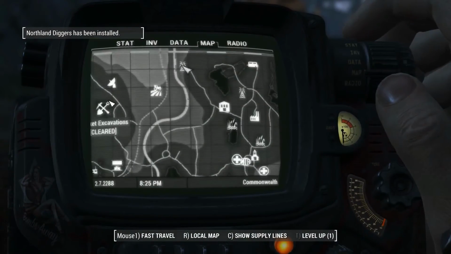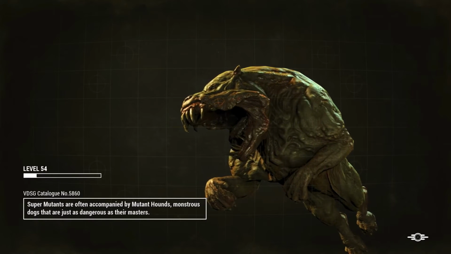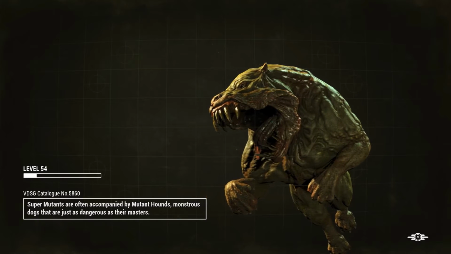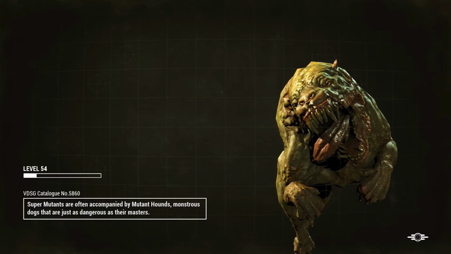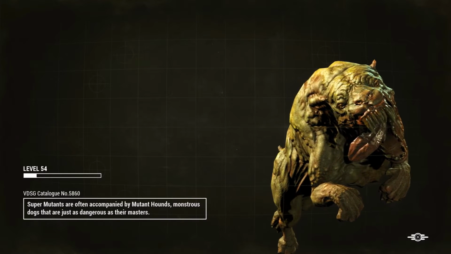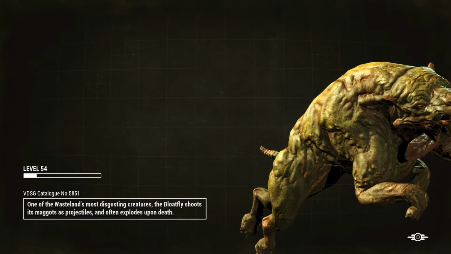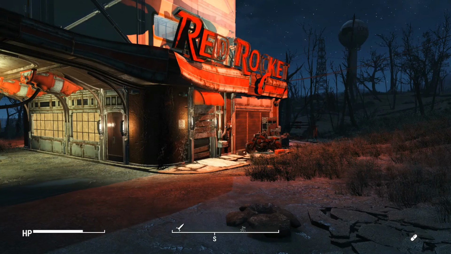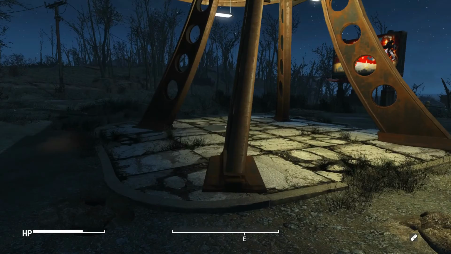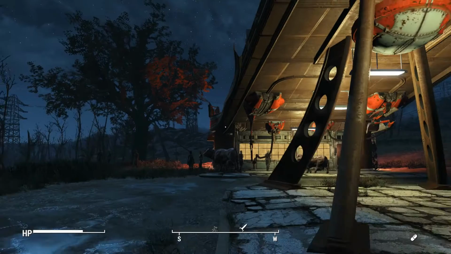All right, so let's go over here to the Red Rocket station, and we'll take a look at the effects of our compatibility patch. As I said, I've had issues where sometimes the patch doesn't generate correctly, and that's usually caused by too much editing. If things are too different, they may just not be compatible. I haven't figured out the workaround for that. So as you can see, nothing is flickering in and out. It's working just like it's supposed to.